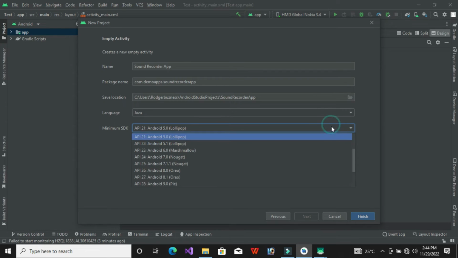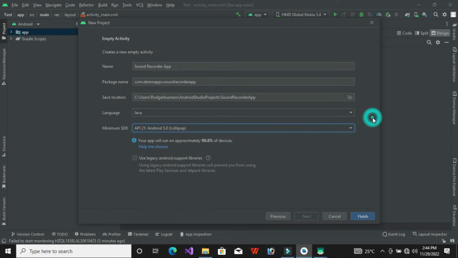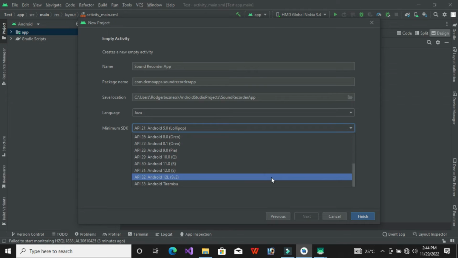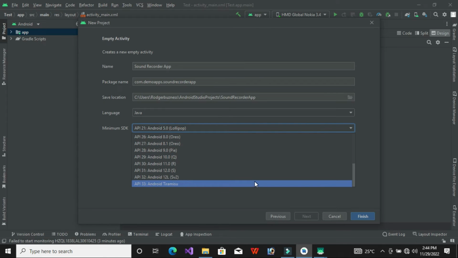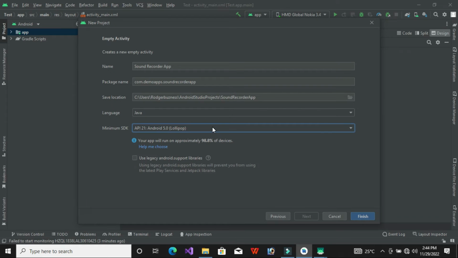So what are these APIs? Android has different versions. I don't remember what the first version was, but they're like versions. We have API 21, which is Android 5 or Lollipop.